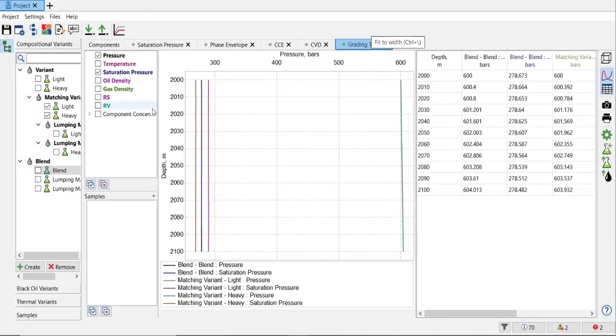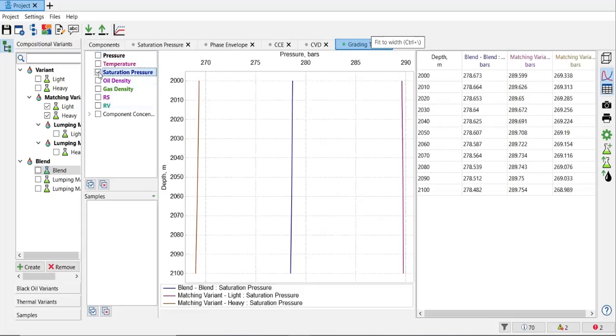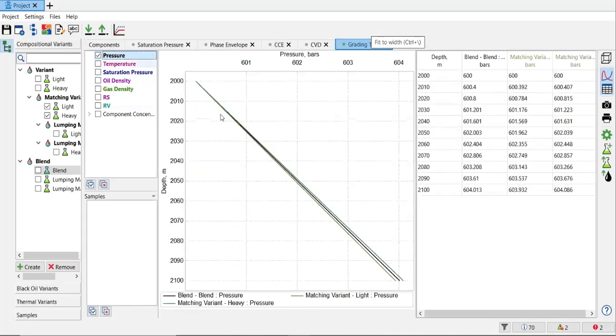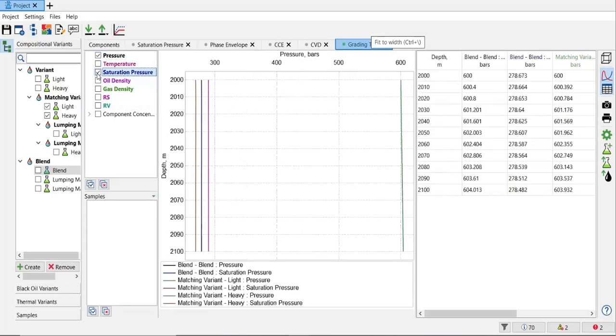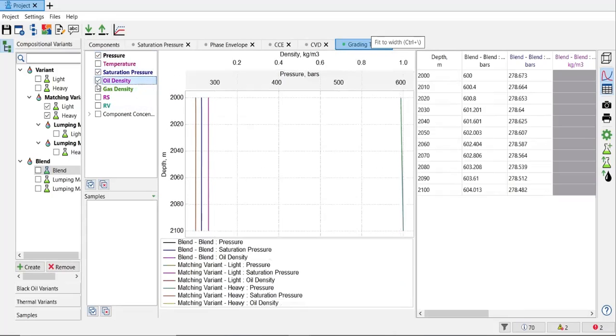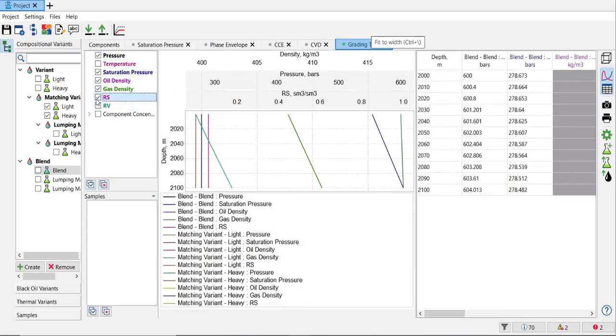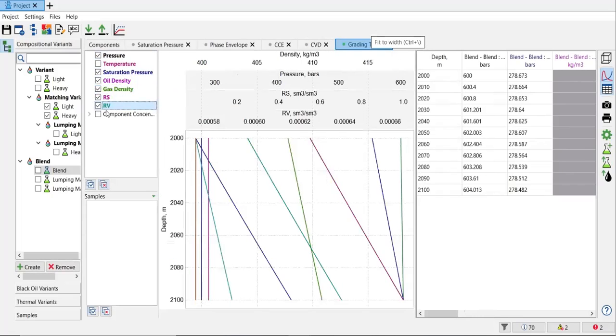Okay. What I want is actually the pressure. You can see the plot and also the table and the saturation pressure. And also the oil density and the gas density, RS and RV.